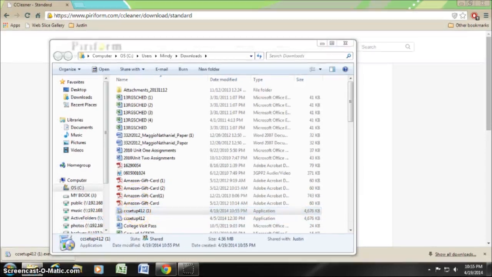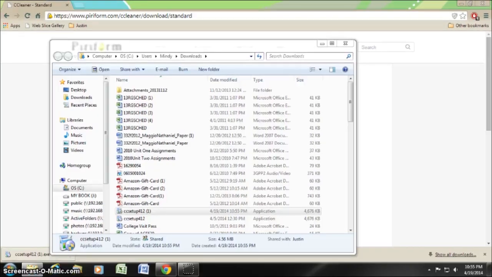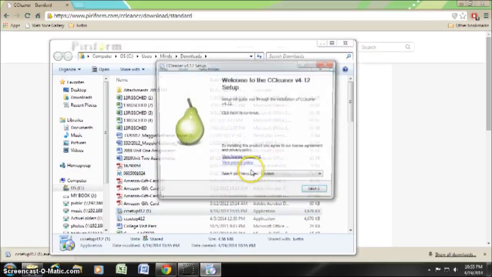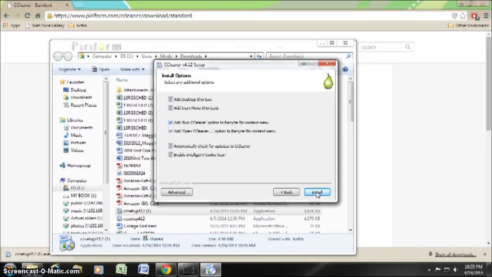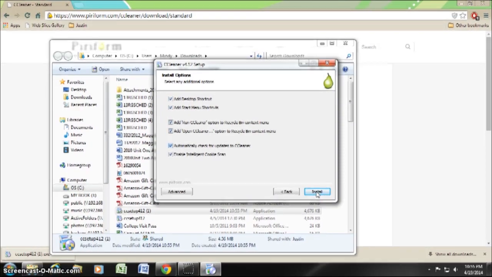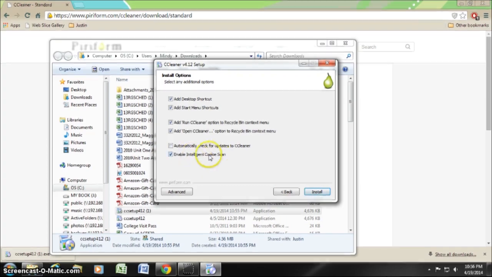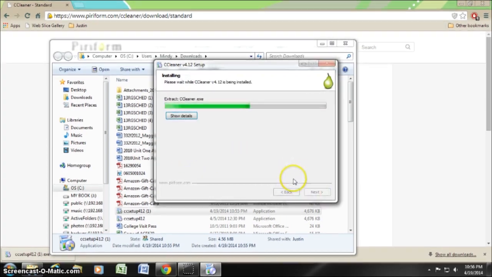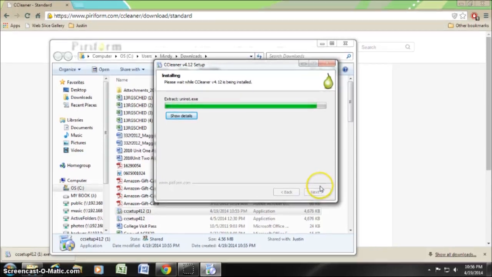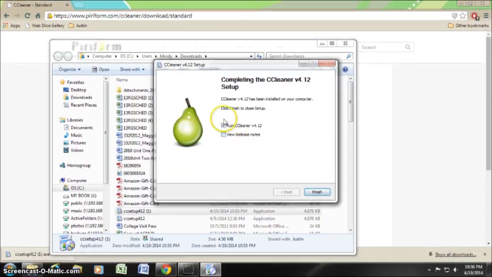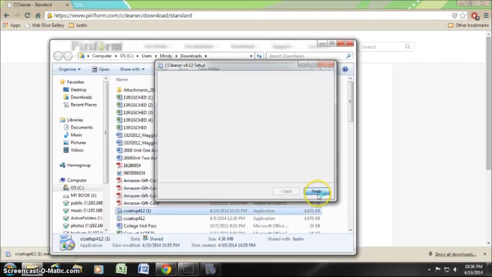So there it is, set up for it. Fortunately, I already have it set up on mine, so I'm just gonna go through it real quick. Make sure everything's good there. All right, click install. Now you don't wanna see the release notes, you just wanna run it. So we're good there, finish, and it should open it up.